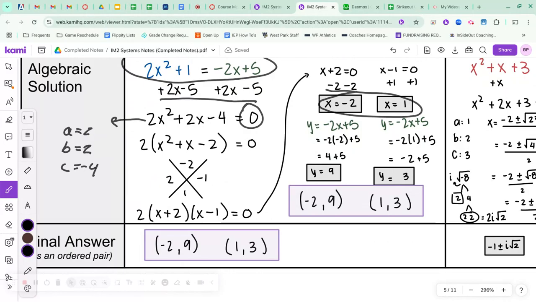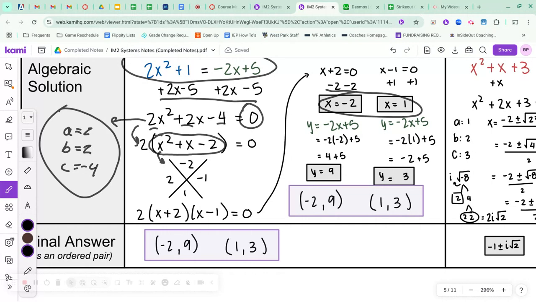Now, this is cool. Miss Danielson did it a different way. From here to here, she factored out a 2. You can pull a 2 out of each term, including negative 4, and ultimately what you end up working with is this part right here. You can throw that into a diamond, and you get the same solutions, negative 2 and 1. It's just a different method, but again, I'm not comfortable with that. Just use the quadratic formula with the a, b, and c values.